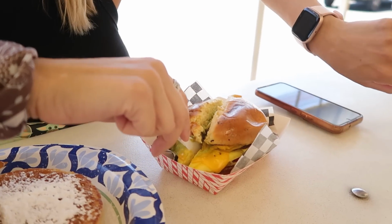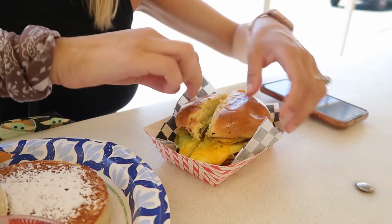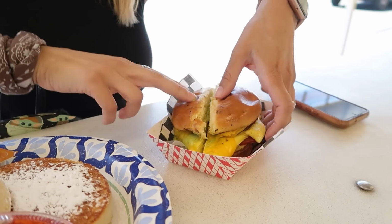The last spot that we were at, I wasn't that hungry because it was after a really long day of work. Today, though, this is my first meal. I'm so hungry, and this looks so good to me right now. I'm pretty stoked about it. Somehow it's the first meal of the day, and it's 12 o'clock. All right, I'm like shaking. I'm so hungry. Cut in half.